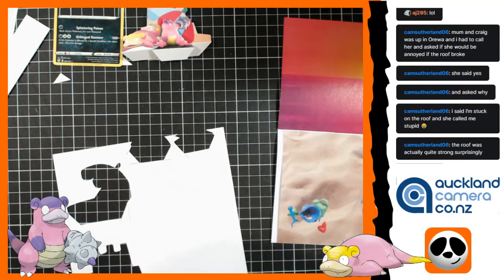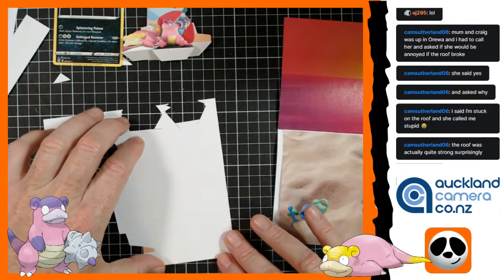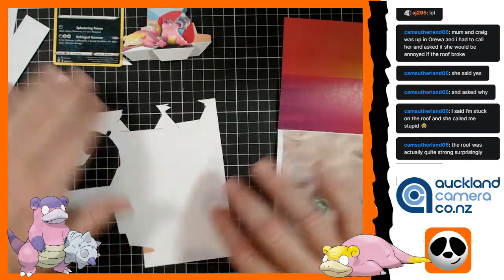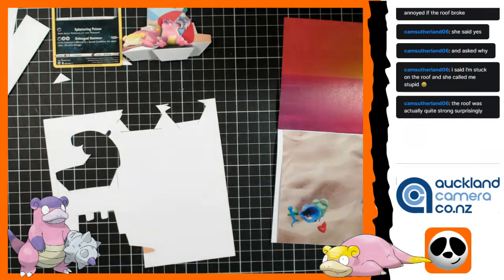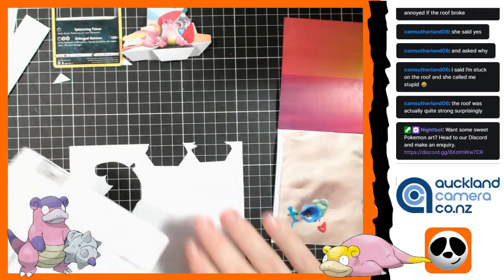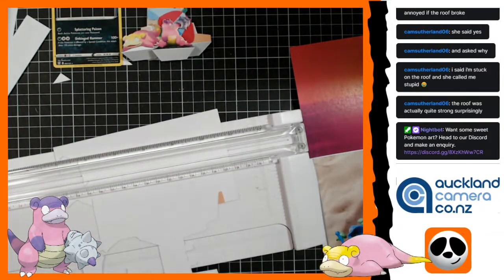Now, I am looking for my cutters. I'm just going to cut just this slice here just to make two little steps, and we'll go from that one. Hold on. And I'm actually going to grab my cutter too.